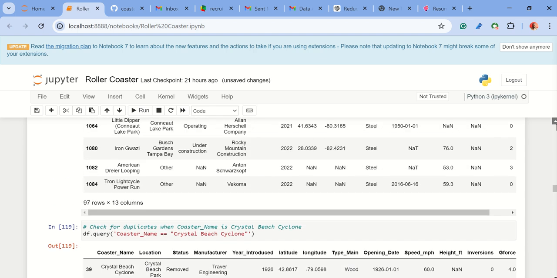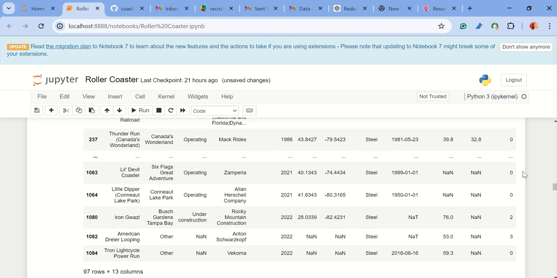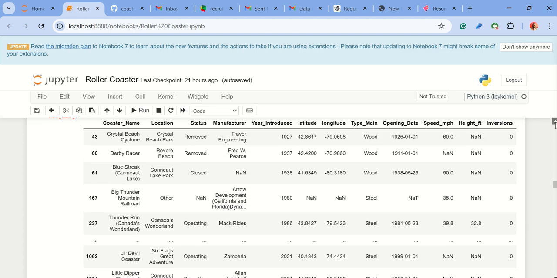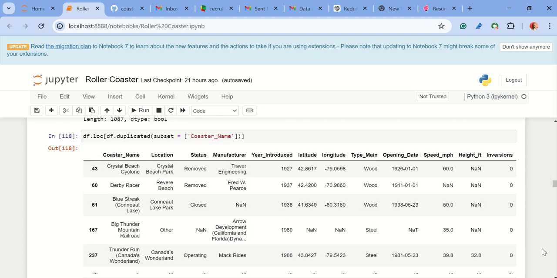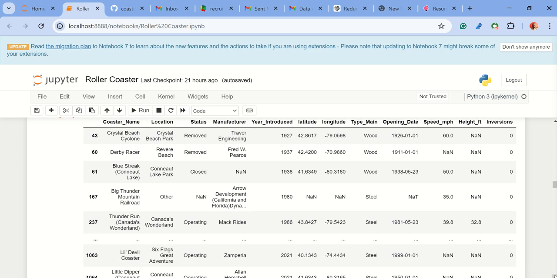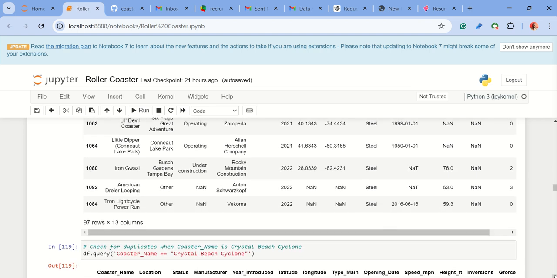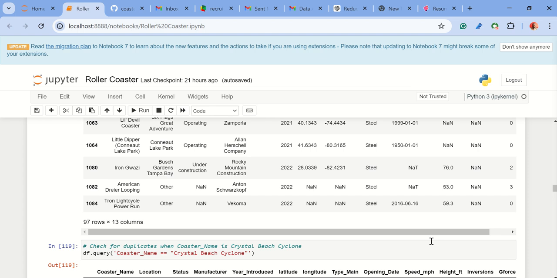So we realize that we have 97 duplicate records. That means you have identical records or identical rows in the data frame.